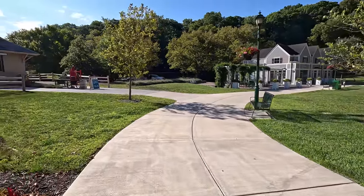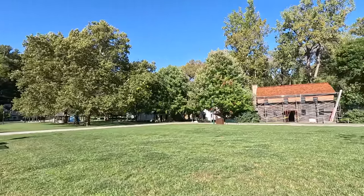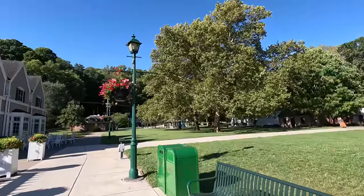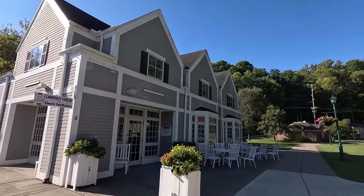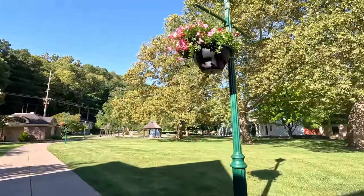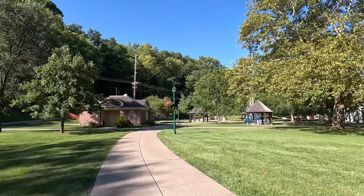Big, beautiful park. You know, it's humid here. I'm still not used to the humidity. I had some of that up in Michigan, but it's a lot more humid here. Back here somewhere is going to be the Wright Museum. Now where we came in, there was a big gift shop and restaurant back there. You get something to eat, you could easily spend an entire day out here. Easily.